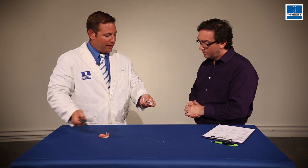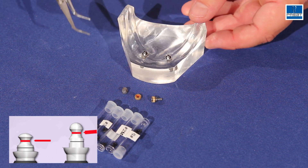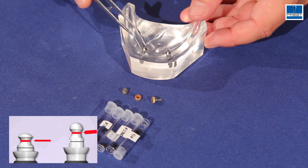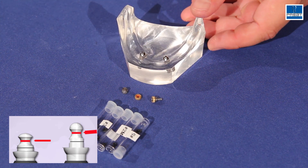A lot of the time, you don't even need to remove the O-ring from the housing to determine what size you need. We have a couple of really nice tools for you. First, you do need to get an accurate measurement. When we take a look at an O-ring abutment, there are two measurements we look at. The first is the neck of the ball or the undercut area where the O-ring sits. In this case, for example, we're measuring a 1.4.